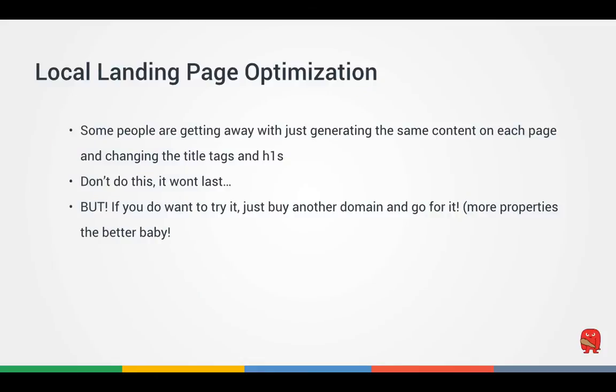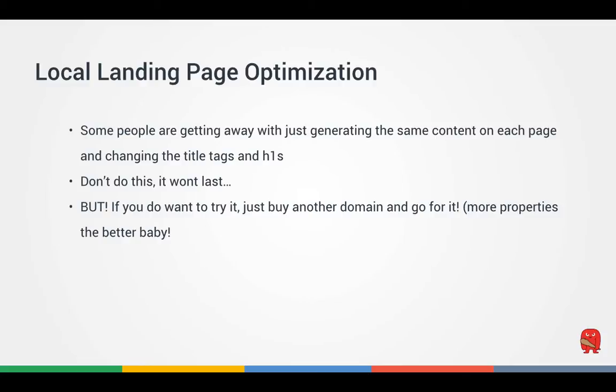This is definitely working for some people, but I would definitely not suggest this. It won't work for everybody, and I don't believe it's going to last. I think that Google is going to be cracking down on this in the future. But if you do want to try this, feel free to. You don't always have to have just one domain. Just buy another domain and throw up all the content that you want if you want to do it real quick. And you might actually get 2 properties or more ranking on the front page.